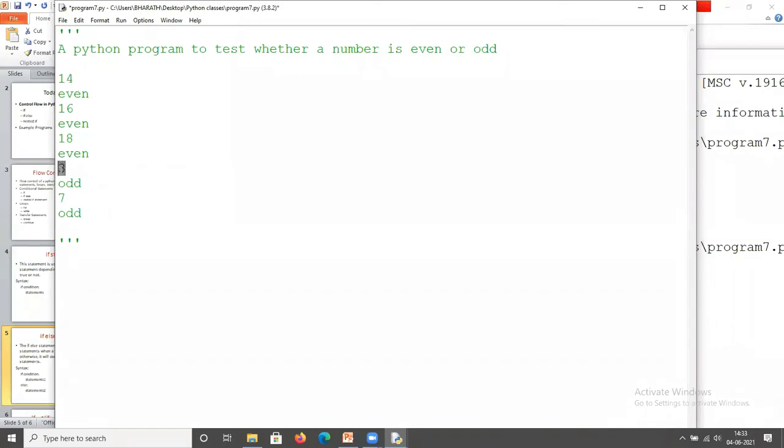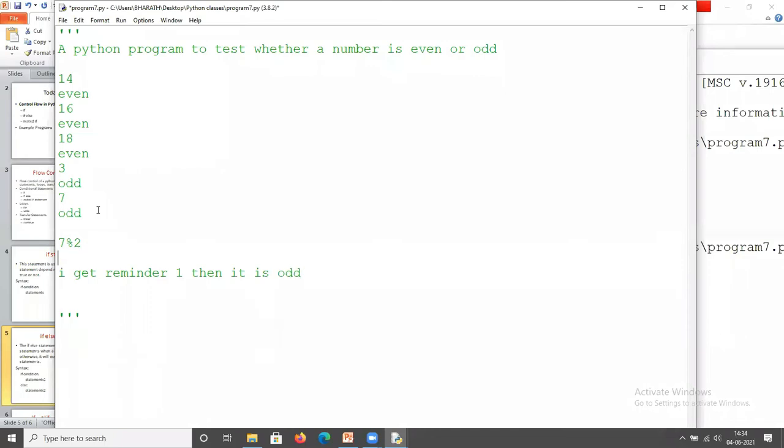So what is the logic for that? The logic is, I take the number, for example 7, and check divisibility. I divide this number by 2. If I get remainder 1, then it is an odd number.